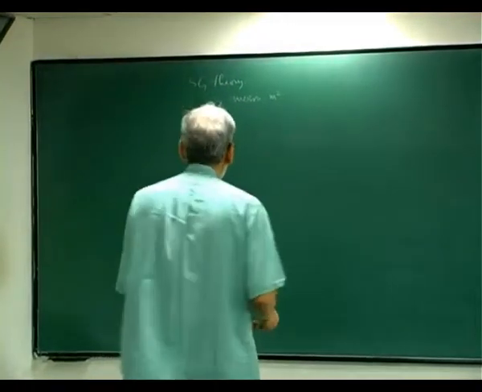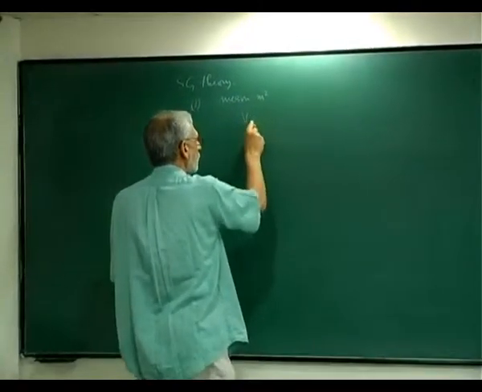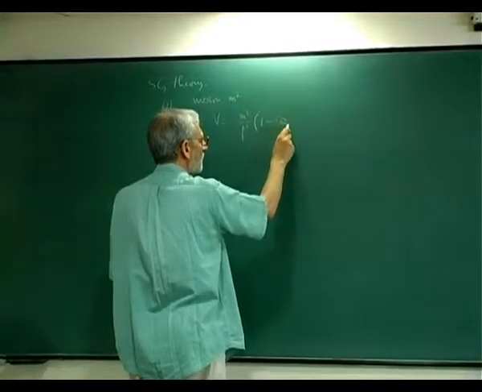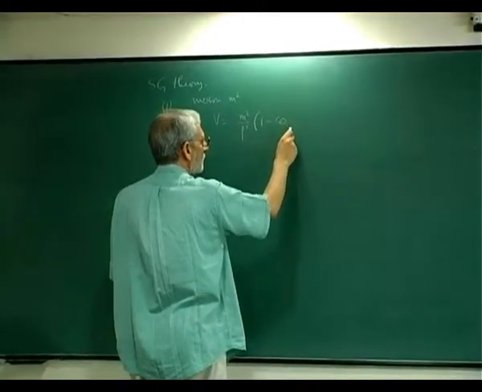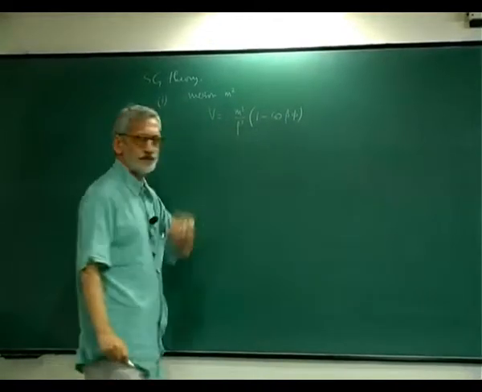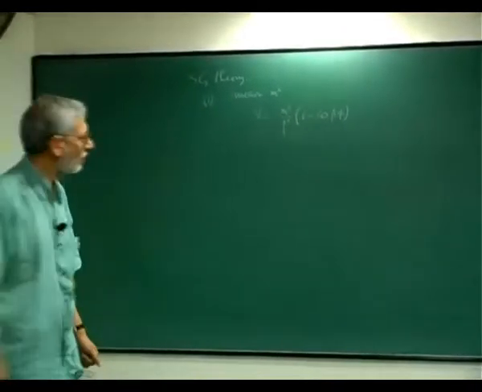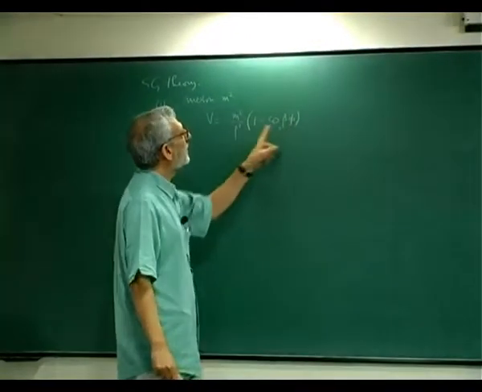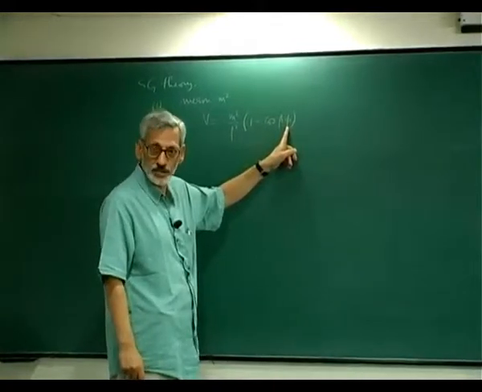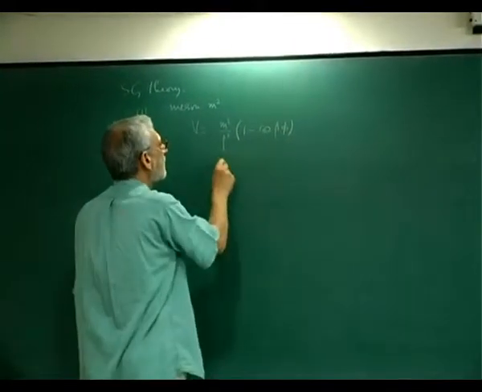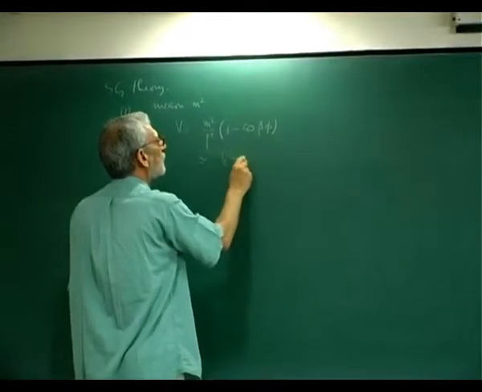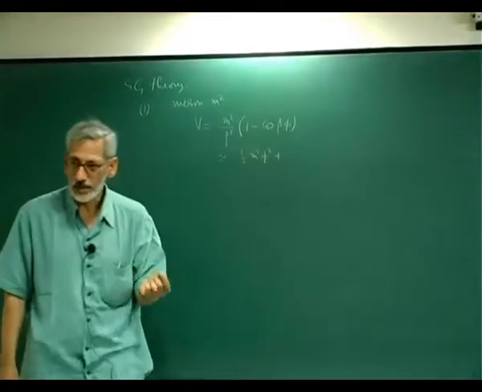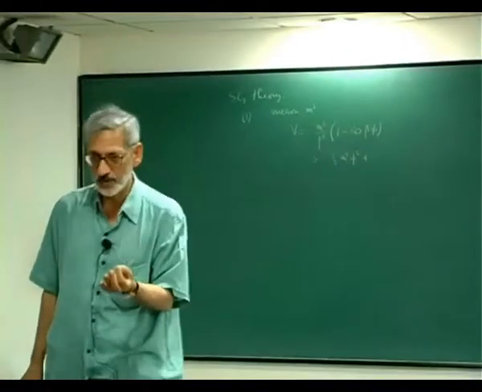We had the potential. What was the form of the potential? Potential was m square by beta square, 1 minus cosine beta phi, or something of this kind, right? And if you expand around any of the ground states, like phi equal to 0, you will have a term which is half m square phi square. So this is the mass of an excitation around any of these bottoms of the potential, for example, phi equal to 0.